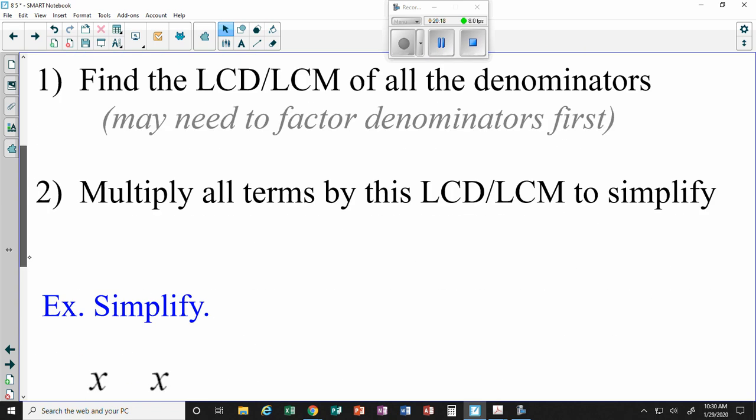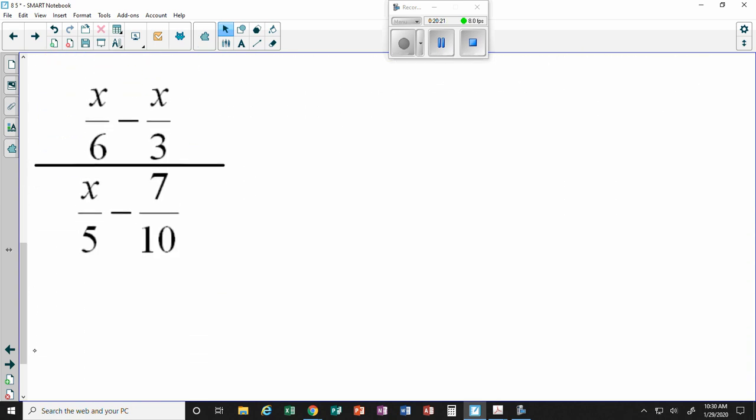So in this first example, what are my denominators? What denominators do I have there? Careful. So that is in the denominator of the bigger fraction. Now we're going to look at each individual fraction and just look at the denominators of those. So the smaller individual fractions, the denominators are what? 6, 3, 5, 10.